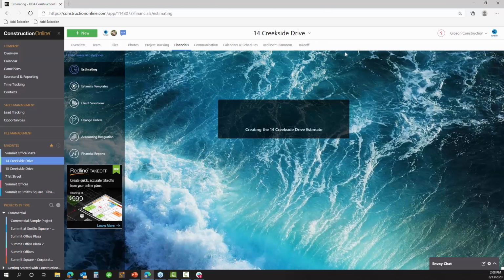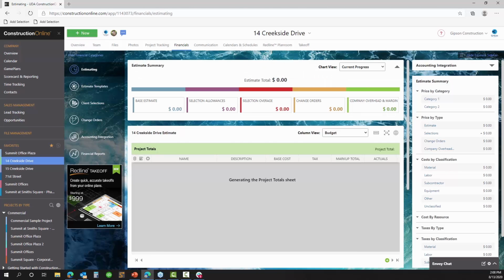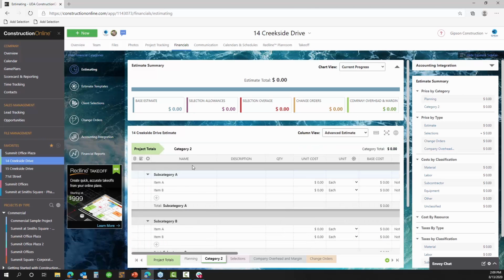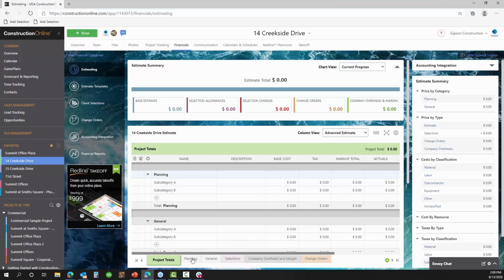And of course, from here, the new estimate is going to generate. Now, what is going to happen is we're going to start with a brand new estimate without anything really inside of it except for a few placeholder sections in the estimate. Now, we thought, before we move on to the other options or ways that you can create estimates, that it would be nice to touch on really how simple it is to actually build an estimate inside of ConstructionOnline. We've heard from current clients of ours that in other systems, it's a little tricky to get started putting together estimates, but inside of ConstructionOnline, it's really very flexible and allows you to start building estimates your way, the way that works well for you and your team.